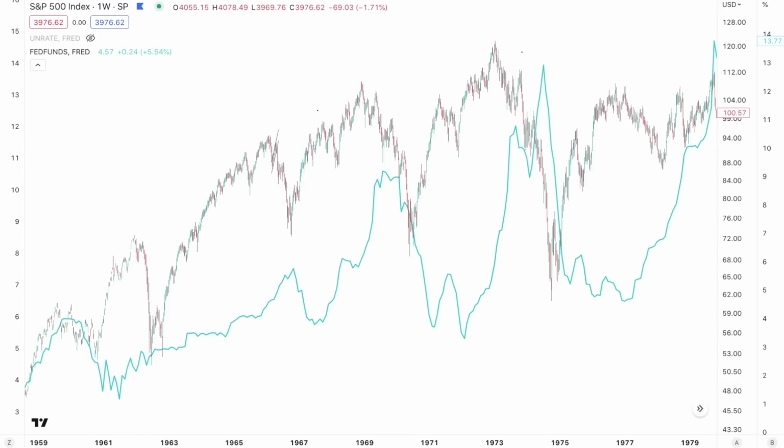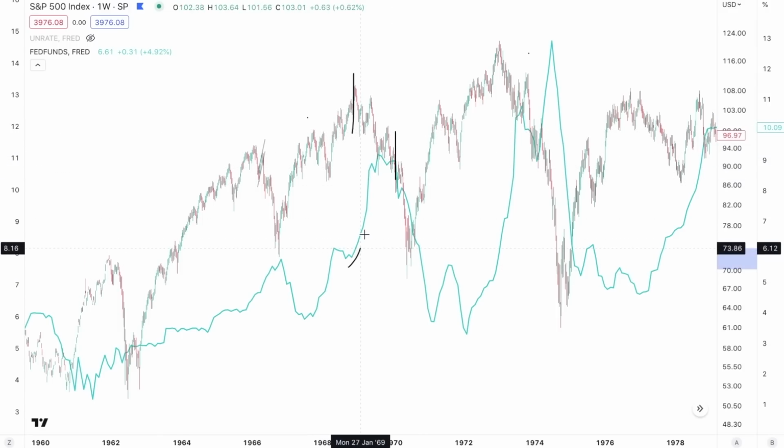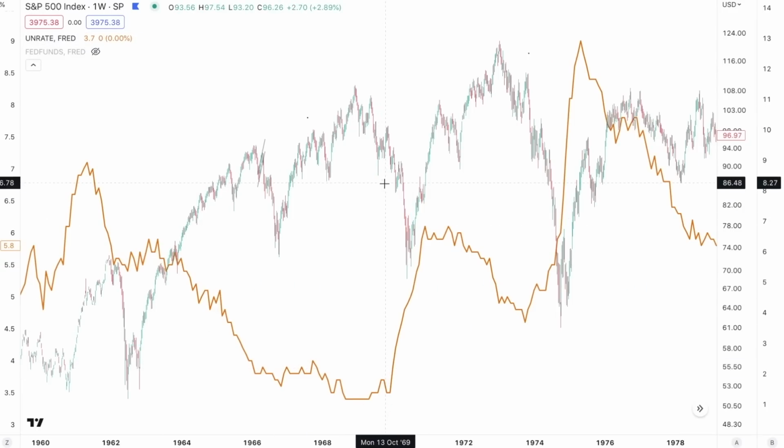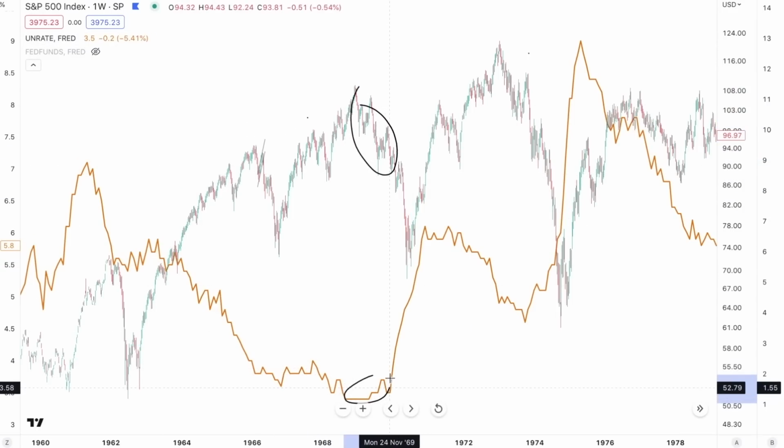And interestingly, if we look at the federal funds rate back then, guess what was happening between the top of the market all the way to around 12 to 14 months. Throughout that entire period, the Federal Reserve was tightening monetary policy. You can also see the unemployment rate throughout that entire first half of the bear market was incredibly low. The labor market was very strong in that first half of the bear market. Again, very similar to the type of environment we have today.